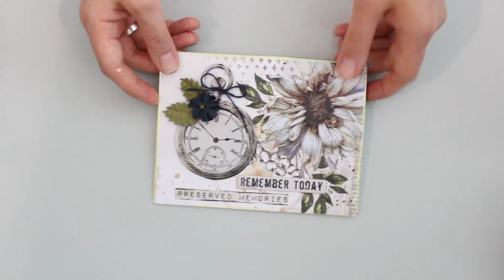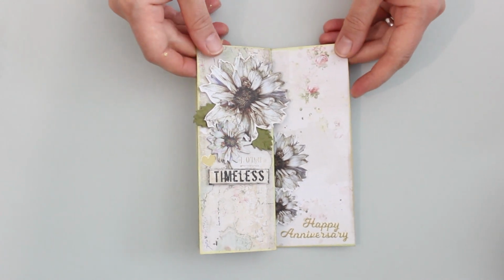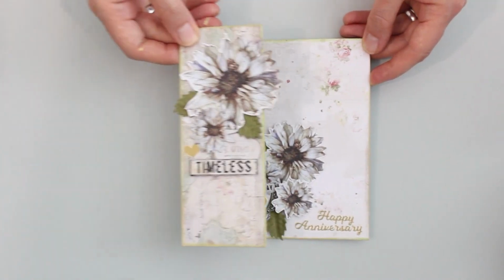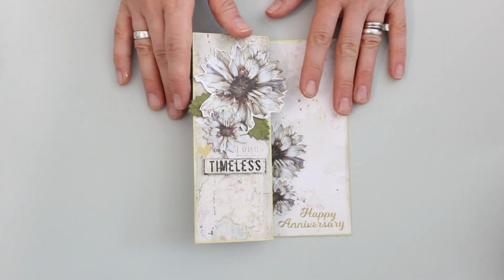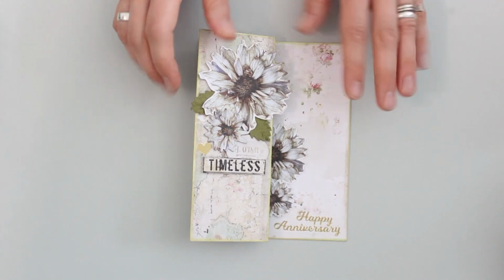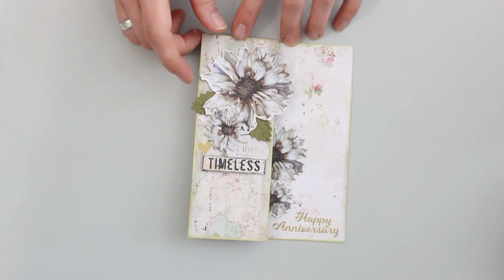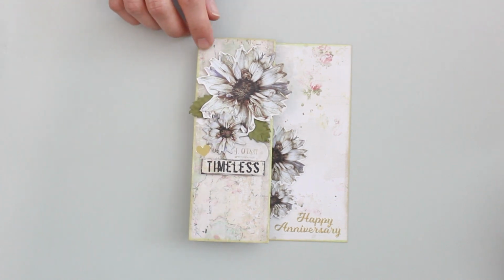Now I've got another card I want to show you here, and this one has a little bit different format. So for this card, I've done a folded front card. And this is a nice layout. It gives you lots of interesting panels to decorate. And it's really fun when you've got a great big package of those die cuts that you can really have a lot of fun with. Okay, so here I've used lots of the chipboard die cuts along the cutouts, and each panel is covered with pattern paper and then edged also with opal polish.